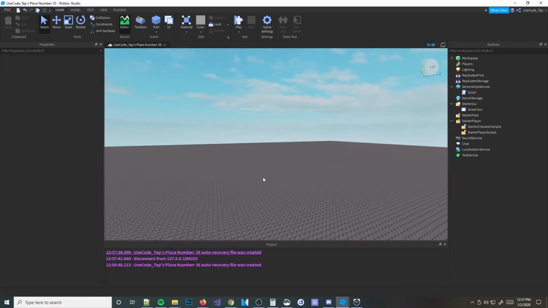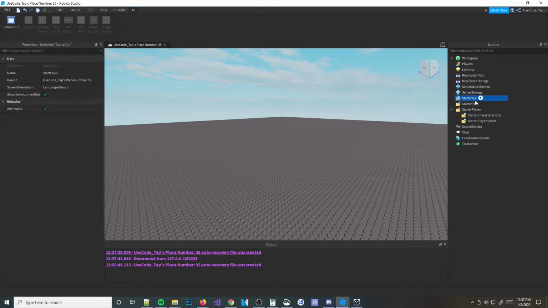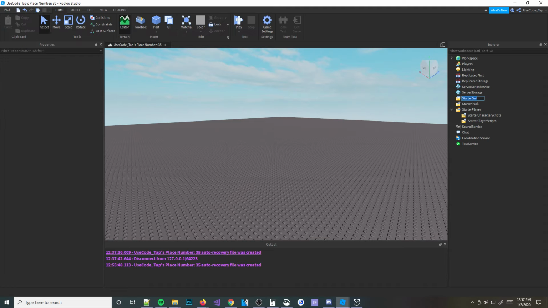In today's video I'm going to go over just the basics of GUIs, sort of like an introduction: how they work, a few of the basic properties, what they mean, and how to change them. First things first, all GUIs are made on the client, or they're only for the client. That might not make sense right now, but just keep that in mind.